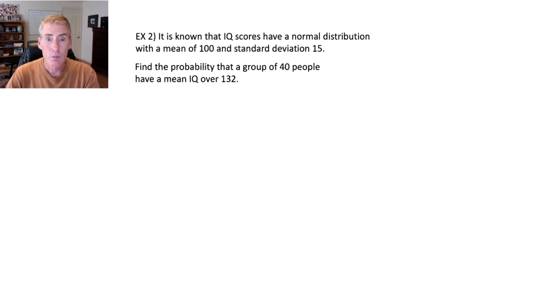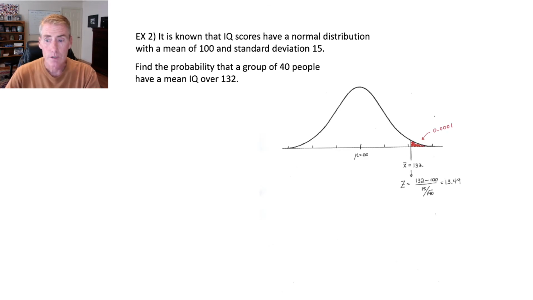So there's that group of 40 people, and what's the probability that on average they are geniuses? So we start the same. The picture is the same, the mean goes in the middle. This used to be called x, now it's called x bar because it's an average for 40 people. So these 40 people having an average of 132. Hey, what's the answer doing right there? Okay, just hold on, buddy. I'll get to you in just a second.